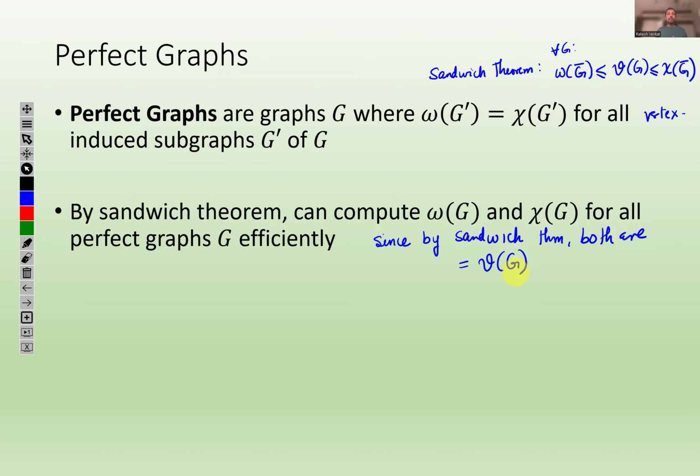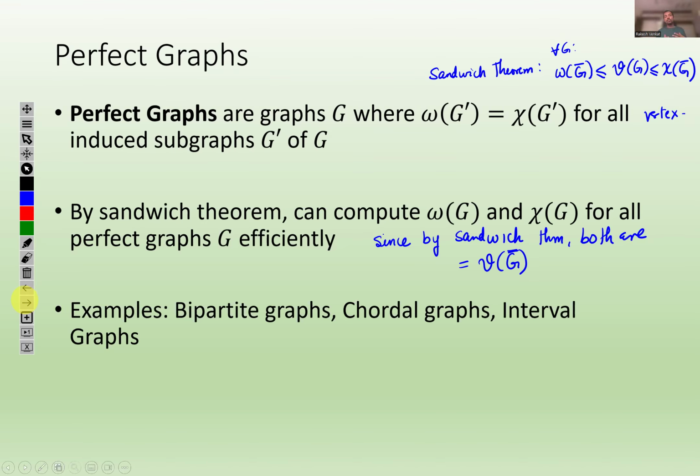Okay, and once they become equal to theta of G, what do I know about the theta function? Given an input graph, or theta of G bar, I should say, I flip the G and complement. So what do I know about theta of G of any graph? I can actually compute it by taking the input, feeding it into a semi-definite programming solver and getting the answer, right? So that's why this is true, that we can compute it efficiently.